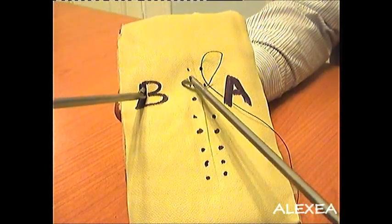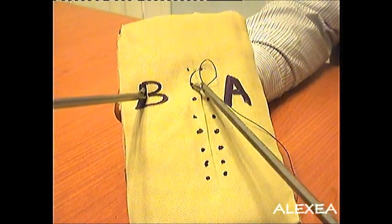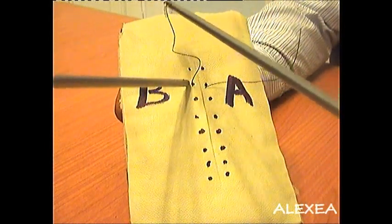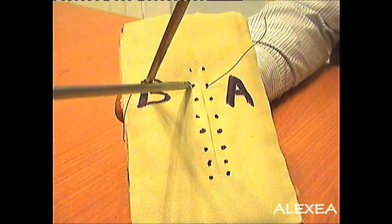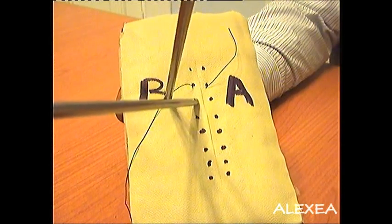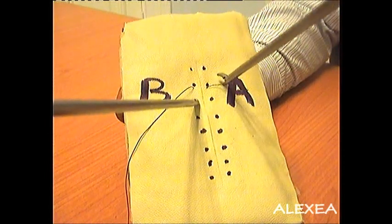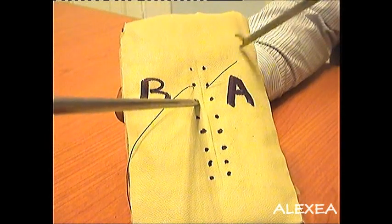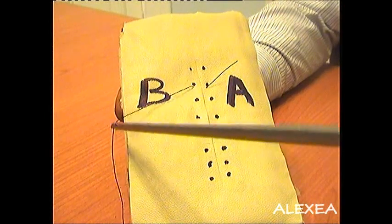Keep it with the curve of the needle so that you get the benefit of easy sliding of the stitch. Support the thread with the instrument on side B and gently pull the long end to a level that the short end on side A is approximately 2 centimeters in length. In keeping it at 2 centimeters in length, one will see that suturing becomes significantly easy.